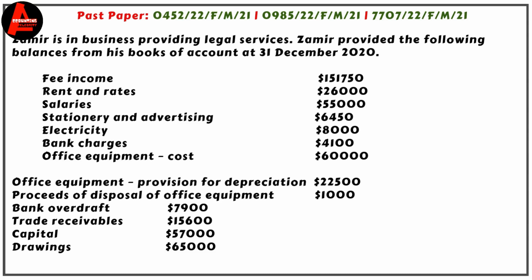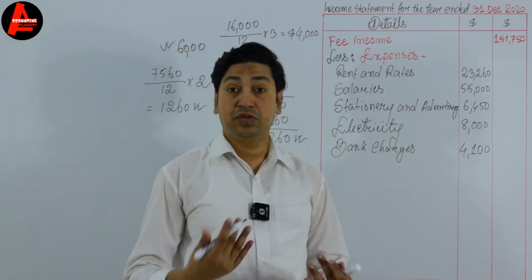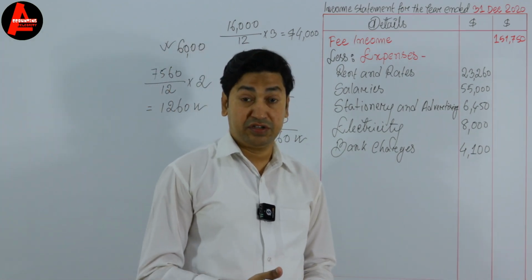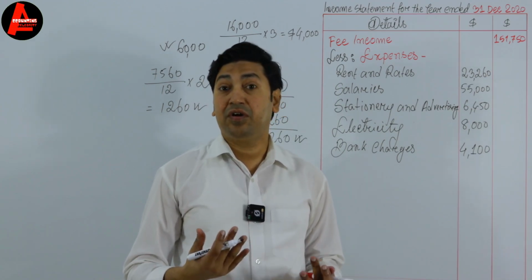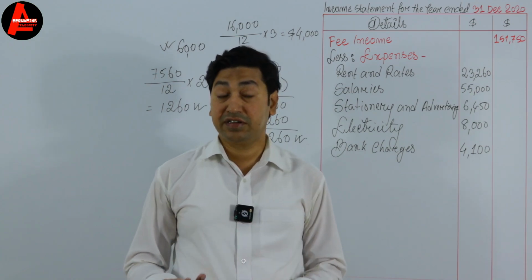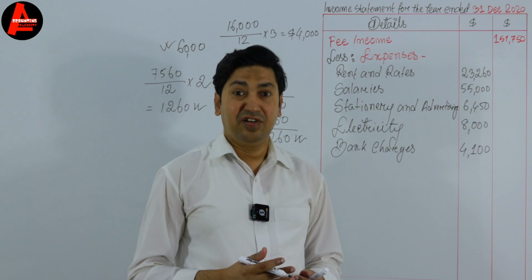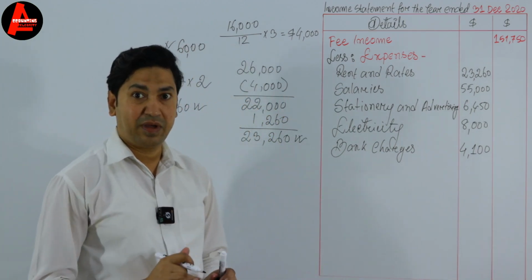We have here office equipment. Maybe we have depreciation. We'll check later. Bank overdraft, trade receivable, capital, drawings. Okay, here we have some assets, current and non-current assets. So in the next tutorial I'll show you the statement of financial position, meaning the balance sheet, only the asset section, because many of you make mistakes when you try to place all the current and non-current assets in the balance sheet. Okay, so here we have finished. There are no more expenses on the list of balances.